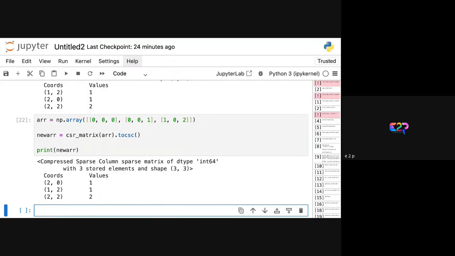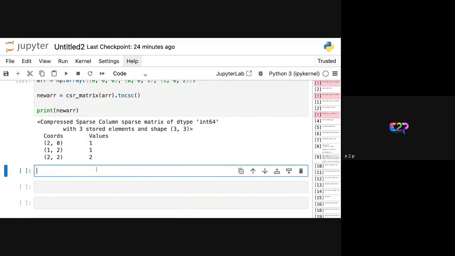Okay, we can also work with SciPy graphs. SciPy graphs come with a module called scipy.sparse.csgraph.